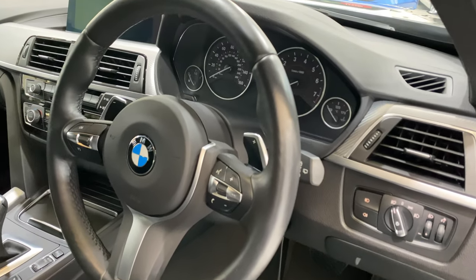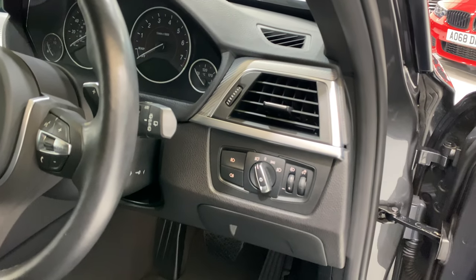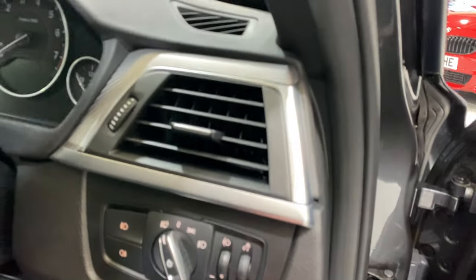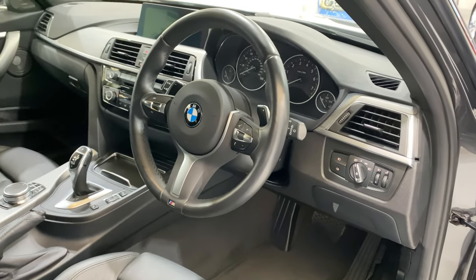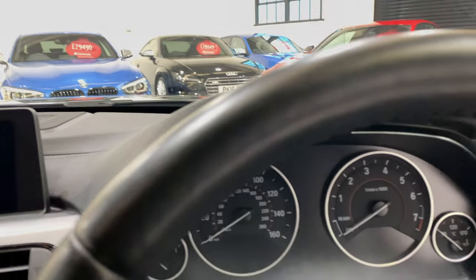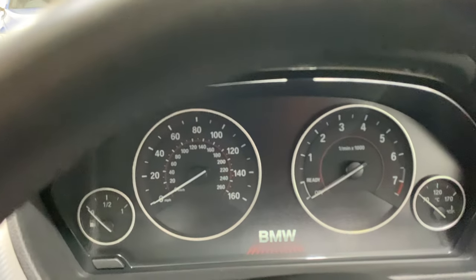All of the steering wheel and levers are in really nice condition. We've got auto lights and auto wipers. There's also a little cubby hole as part of the extended storage pack — you might wonder why it's not on all the cars you've been looking at, but it's quite a handy little area to store things, and when it's not there it can be a bit frustrating.